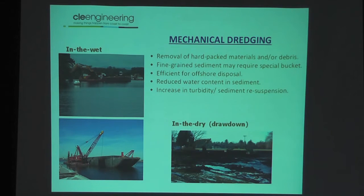And oftentimes through your regulatory process, certain measures such as silt curtains and other things will be specifically identified in the permit to try to minimize turbidity. It's something nobody wants to see. It doesn't look too pretty. And also, if it's significant and there's significant current carrying things down harbor, there could be species in the water. So we all have to be conscious of the whole operation in terms of the goal to dredge and get your material out, but also not to impact the surrounding environment.